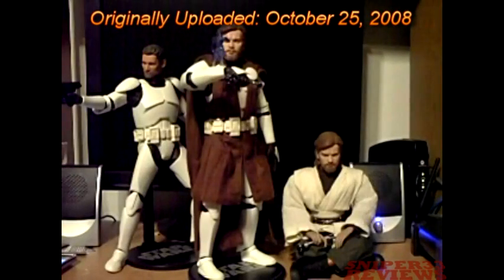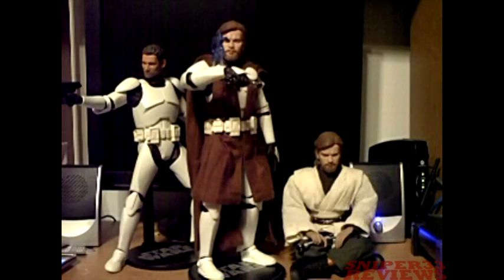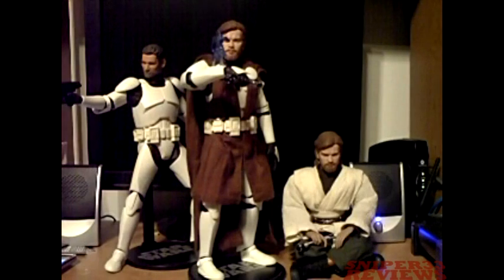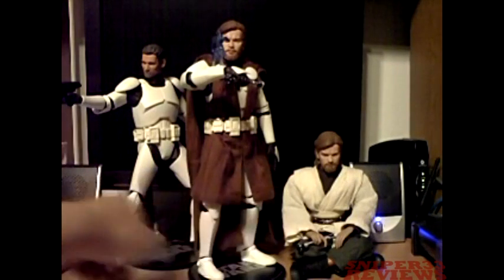Alright, today's video is going to be about the Sideshow Collectibles Obi-Wan Kenobi in the Clone Wars armor from the animated cartoon version, not the new computer generated ones. And I got them all here, because I really don't want to move him around too much, because I got him in a pose that I kind of like. So that's why I got these ones here.